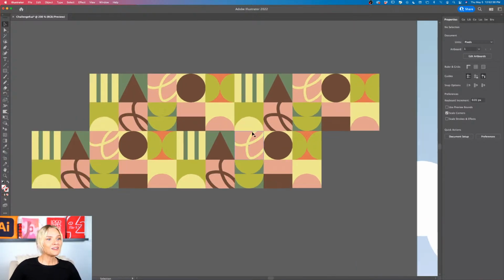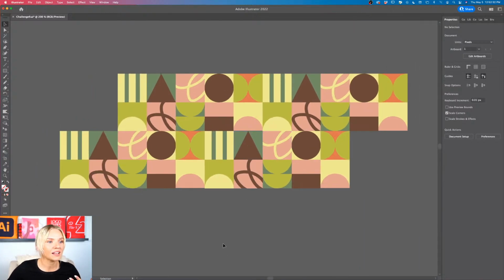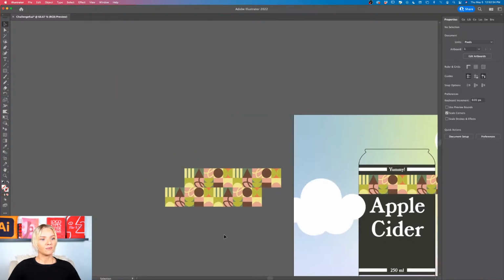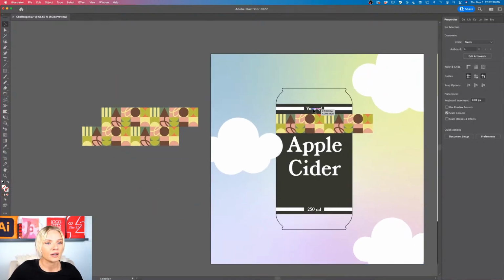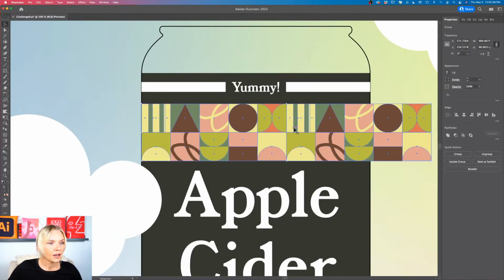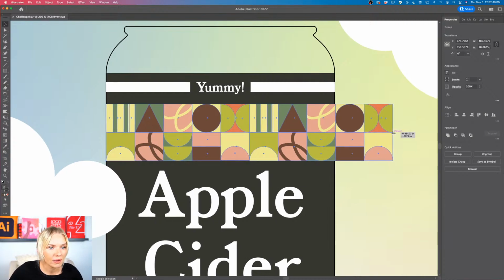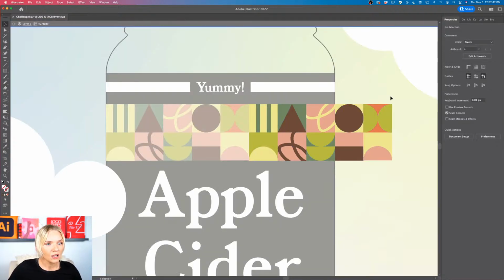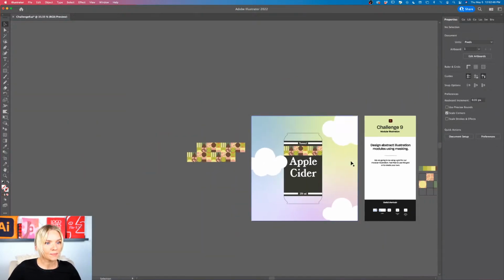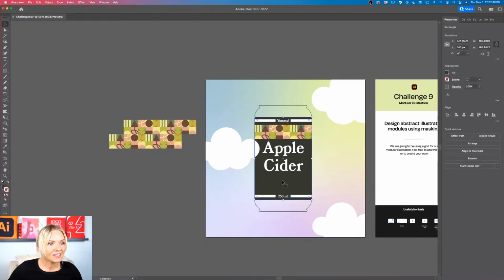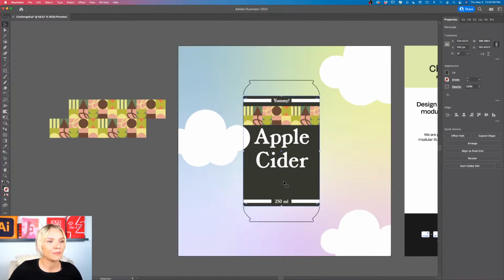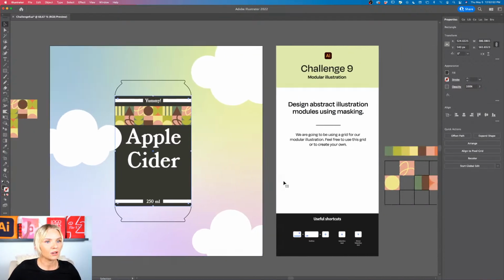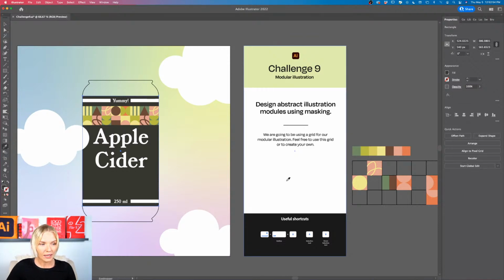And now you can see we have this really cool pattern that we can apply literally to anything, right? And we can even make that a pattern that we can use within shapes. So we can make that even a swatch. So now let's go in and remove these extra ones. And one thing that I want to change is also this background color, and I'm going to make that one of those brand colors.